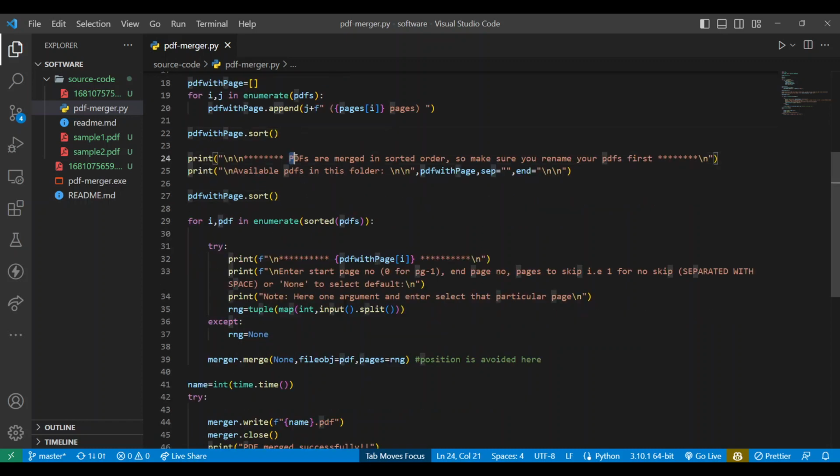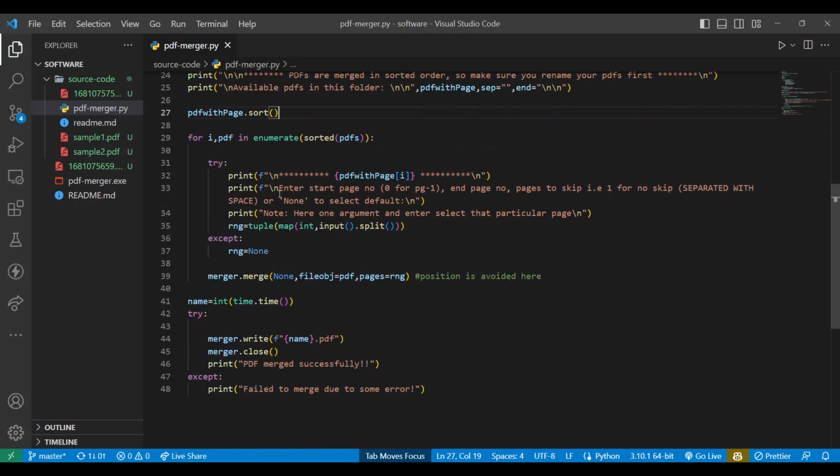Next, for the start page number, end page number, and skip pages, I use a try and except operation, so that if the user gives any wrong value or wrong information in the input, it automatically catches it, selects none, and skips nothing.